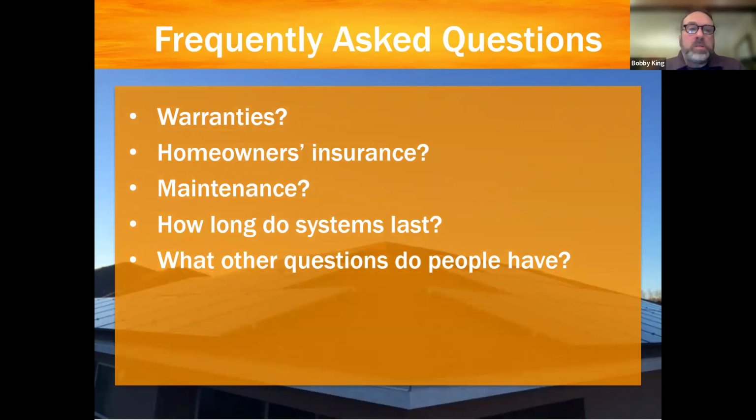We'll just pause and go through some of these frequently asked questions and make sure we got to everyone's questions. So again, warranties on the solar panel: there'll be a product warranty, usually of 10 years, and then a production warranty of 25 years. It varies from panel to panel, but it's usually around the 85% range. They'll be guaranteed to produce on year 25 85% or 82% or whatever the warranty is of what they did on day one.